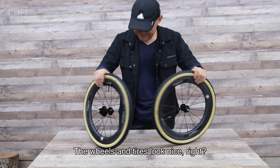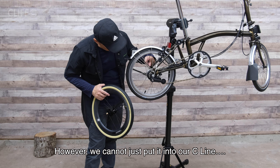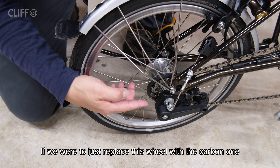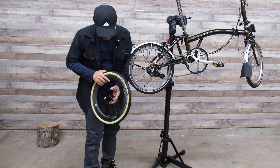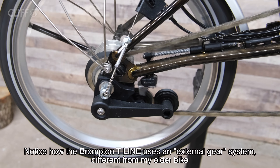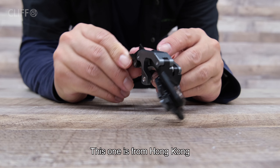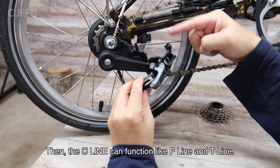The wheel and tire look nice, right? Personally I find it looks super good. However, we cannot just put it into our C-line. The regular Brompton uses the internal gear system — there is an internal gear in the middle of its original wheelset. If we were to just replace this wheel with the carbon one, this Brompton would only have two gears. These carbon wheels are designed for the Brompton T-line, which uses an external gear system, different from our old bikes. After some research I found several conversion kits available on the market. This one is from Hong Kong. Our task is to replace this with this, so the C-line can function like the P-line and T-line.